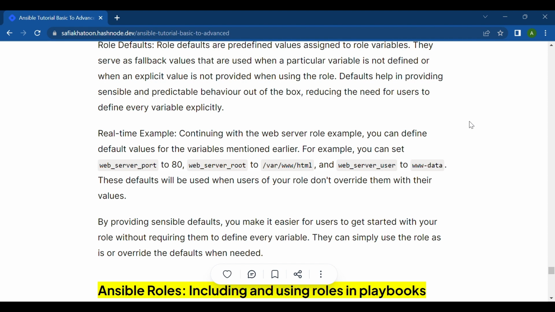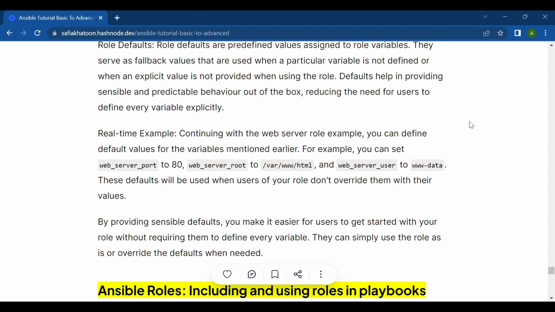These defaults will be used when users of your role don't override them with their own values. By providing sensible defaults, you make it easier for users to get started with your role without requiring them to define every variable. They can simply use the role as is or override the defaults when needed.